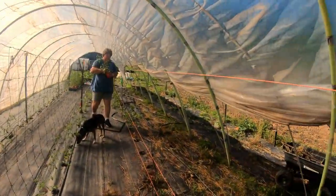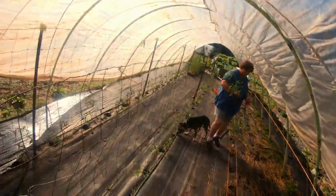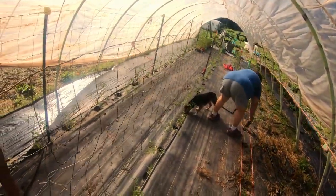Folks, we're on the second day of planting. Me and Mom's working on getting these done here. Dad's at work.